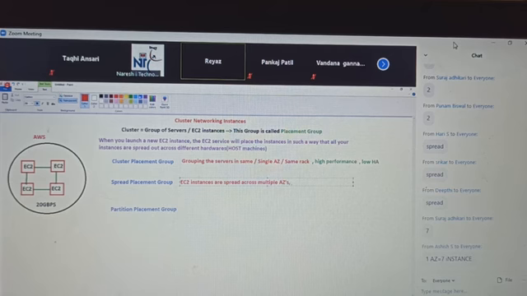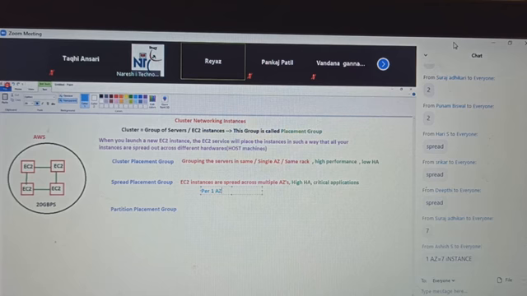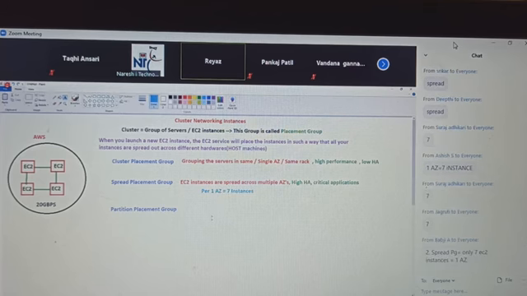So here you will have a high HA and you can go for all critical applications. You can go for this spread placement. And how many instances per availability zone? Per one AZ, you can have 7 instances.